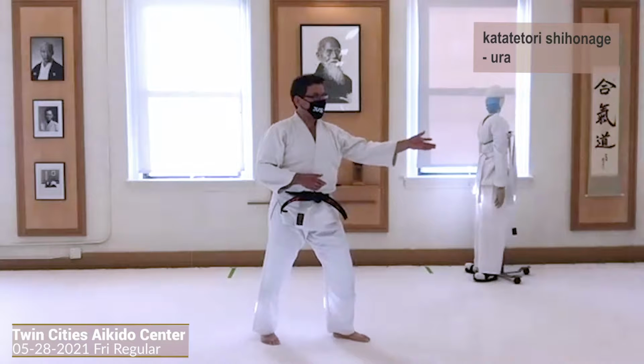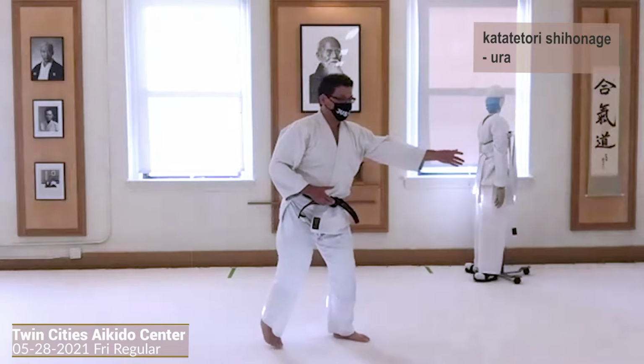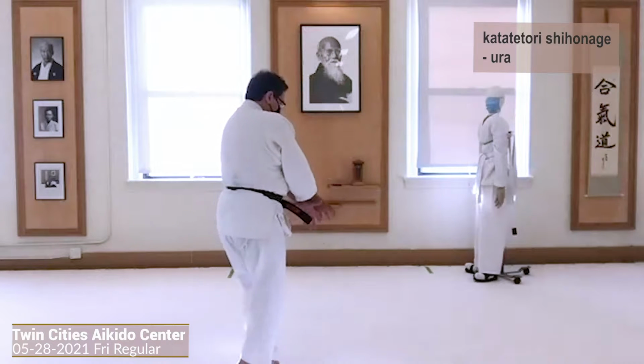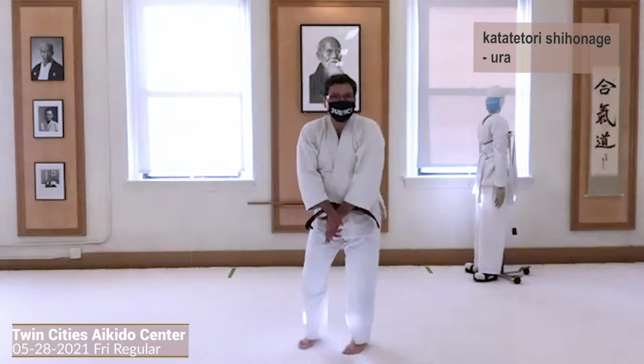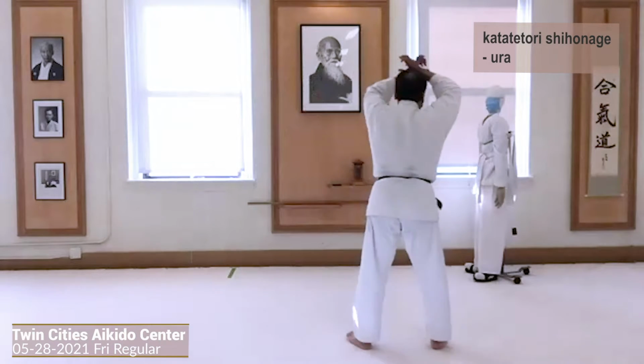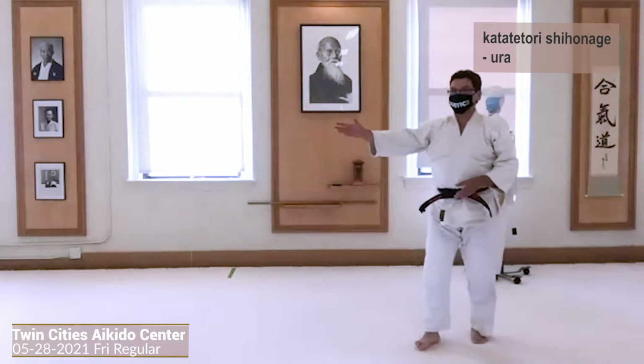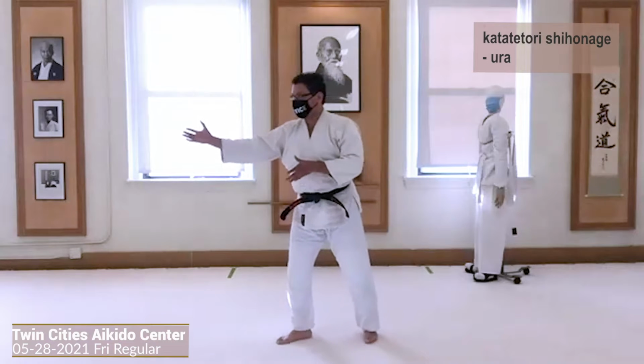Left hamni, here, front foot tension, go to temi, hands come down, step with that left foot, irimi, tenkan, raise, kaiten, cut down. Last one. Right turn behind me.